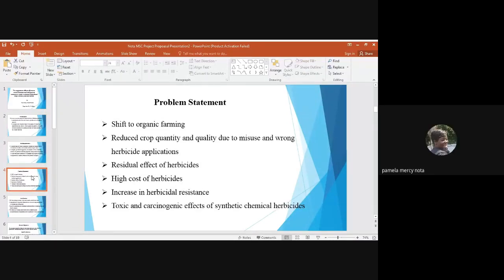By using allelopathy, we are trying to shift to organic farming, bringing about safe chemicals in weed management as well as environmental management. We are also trying to increase crop quality and quantity, which is affected by the misuse of herbicides. There are also residual effects of herbicides from applications to control weeds, and the high cost of herbicides poses a problem for farmers, especially smallholder farmers.